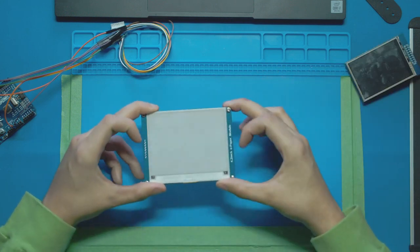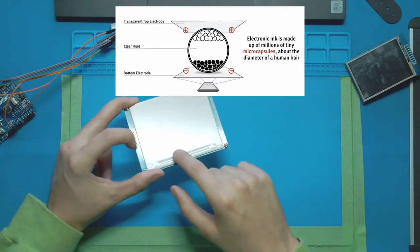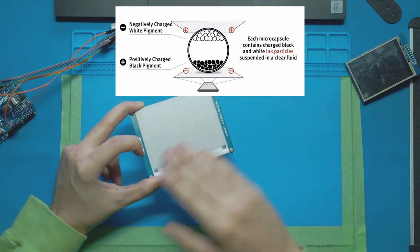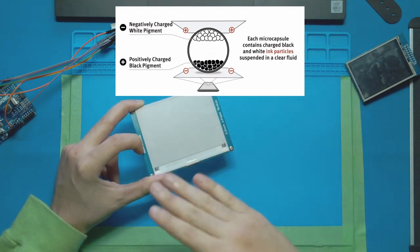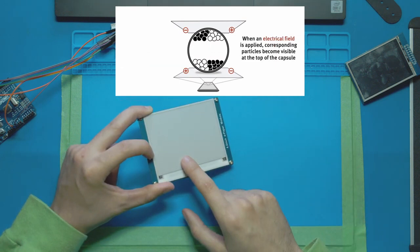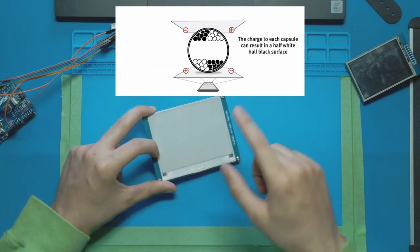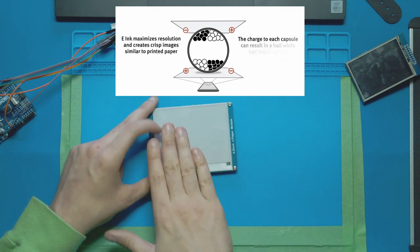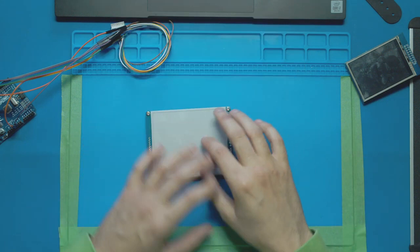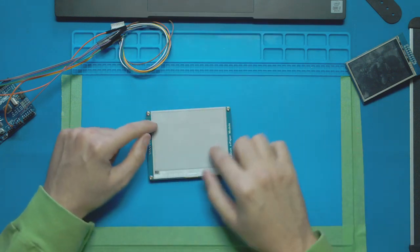The way that e-paper displays work is we're actually looking at a bunch of liquid here. And we're looking at the top layer, which is currently white. Under this is a clear layer of fluid, and then under the clear layer is a black layer of fluid. Now the white pigments that we're looking at right now are positively charged, the black pigments are negatively charged, and then under all those we have kind of like a base where we can charge certain areas of the display and create a magnetic field and pull or push those colors on different areas of the screen.